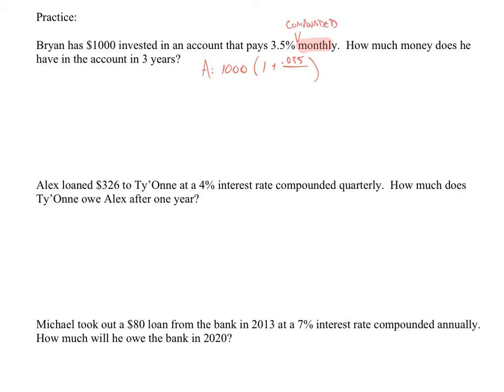Remember, that's the big key word there that's telling you how often we're spreading this payment across. So 0.035, if we're compounding it monthly, there are 12 months in a year. So we're going to divide this by 12. And in 3 years, that's 36 periods that we've compounded this interest. Throw that into your calculator, and you will get $1,110.54. Again, we're talking about money, so you got to make sure that you round to the nearest hundredths place.